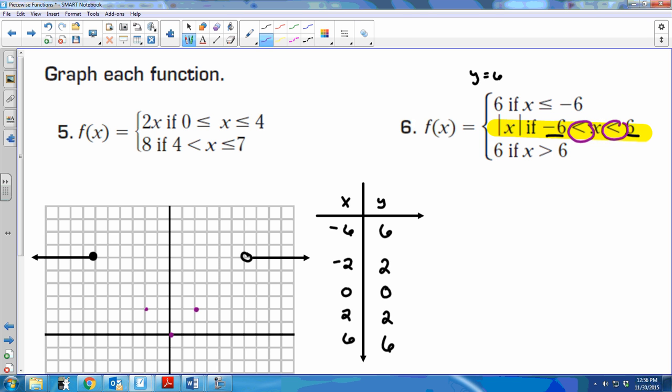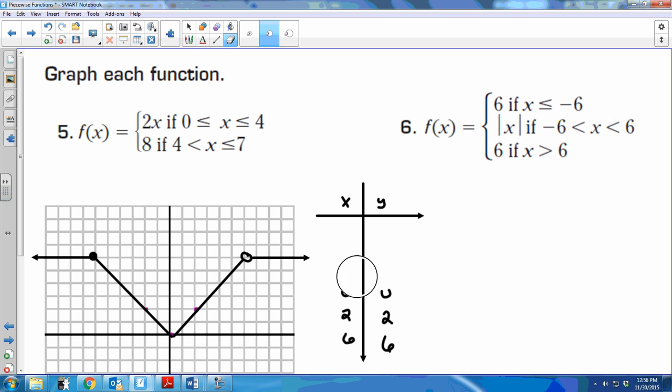Again, you could have used different points. Then 6, 6 is also open. And there's already an open circle, so we're going to leave it open. Okay? And we just connect those. Questions about where that came from? Those are just points on the line. It's only open at the endpoints. Everything in between is just part of the function.